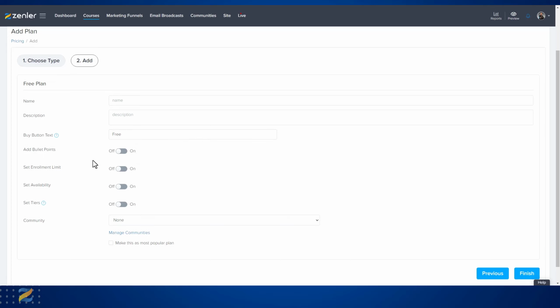You can also add bullet points, set enrollment limits, set availability. You can set it to tiers within a course for pricing tiers, and you can tie a community to this pricing plan as well. Down the bottom, you can make it the most popular pricing plan. For more information on the free plan, check out our support doc on the free plan option.